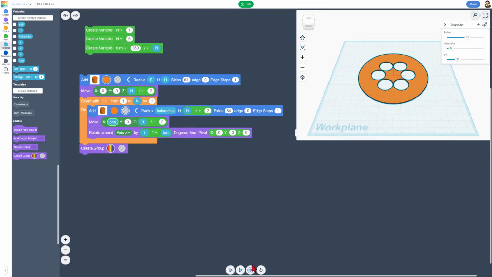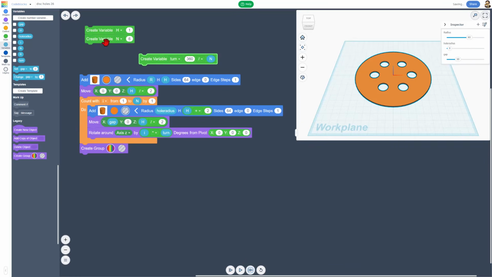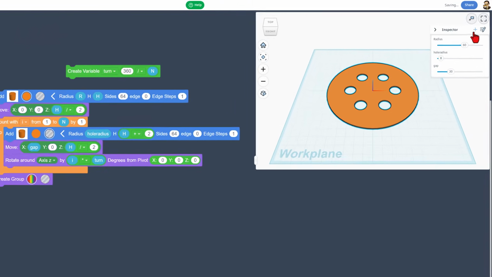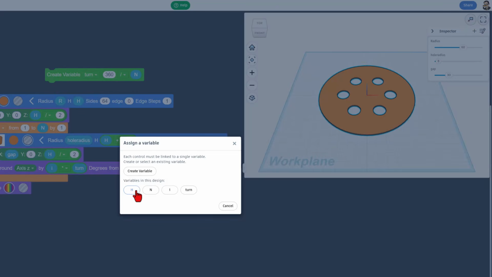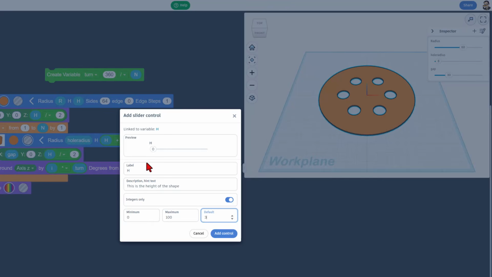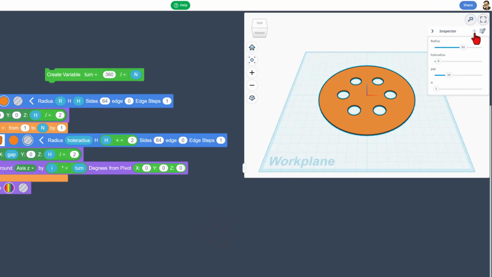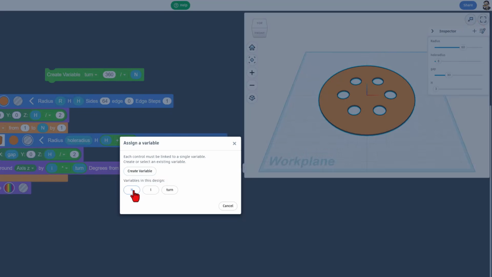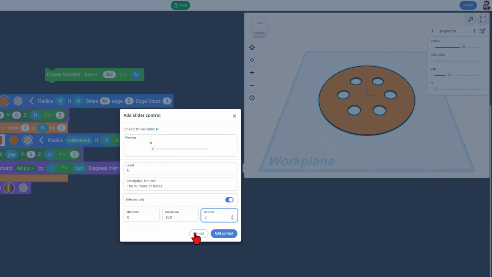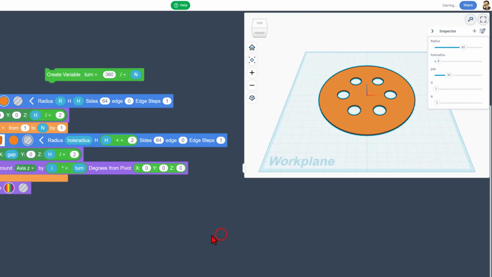Increase the gap, fast forward play again, which you can also do with the space bar. And now our shape is getting more and more efficient. How cool is that? Next up, we need to get these variables added. I'm going to throw away height and I'm going to throw away the n variable. And we're going to simply add those controls. There's my h. I filled in my description, set my default, and add the control. We're also going to go over here and we're going to add n is the number of holes, and I'm going to add the control.